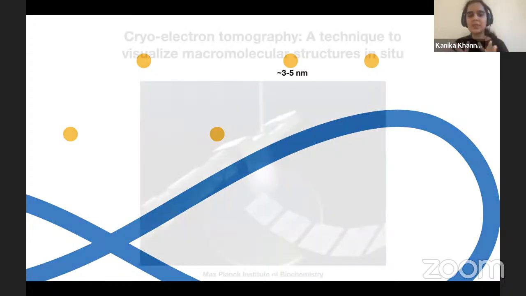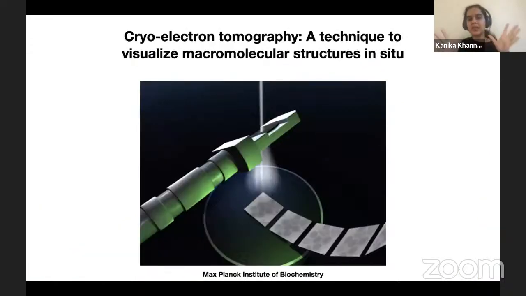So talking a little bit about this technique called cryo-electron tomography, which is a technique to visualize macromolecular complexes in situ. So I'm going to show you a movie in order to understand this process better. But as the name suggests, you are basically shining your bacteria with electron beams, and it is in cryo mode. So you are freezing your bacterial samples specifically. And the process of tomography, I'm going to talk through this video, but it's very much like a CAT scan.